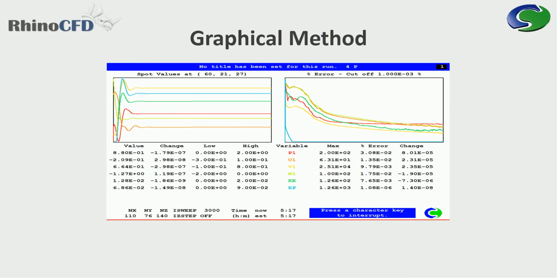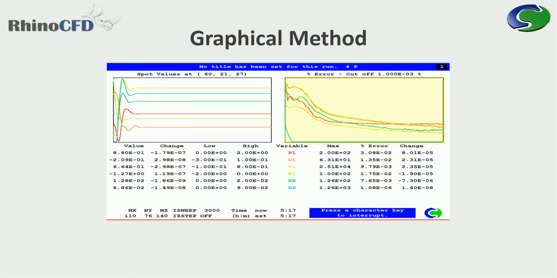The easiest and recommended method, especially for those new to CFD, is to use the graphs produced while the simulation is running. The chart on the left shows the values of each variable at the location in the domain where the probe is located. This should be placed somewhere where the flow is interesting, and definitely not inside a solid. In general, when these lines flatten out, it means that the values of the variables are stable, which is one indicator of convergence.